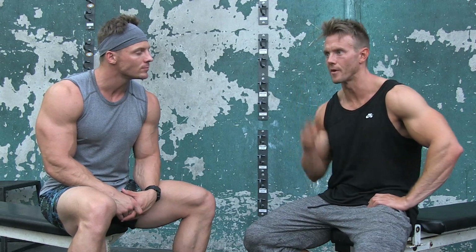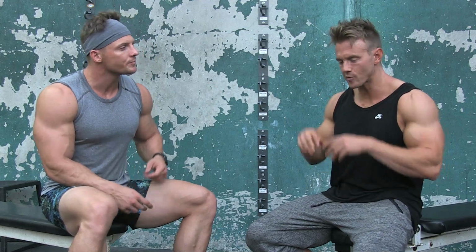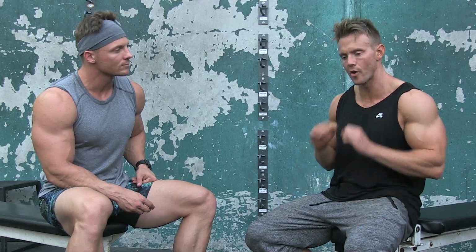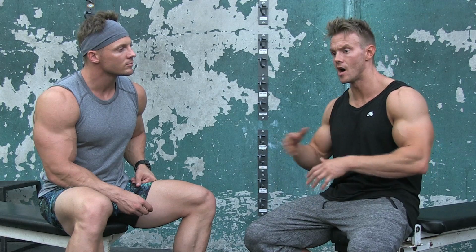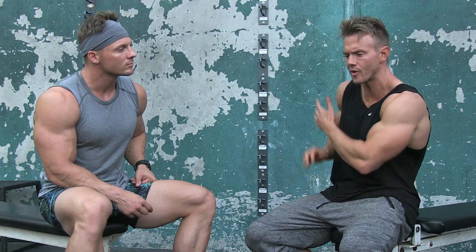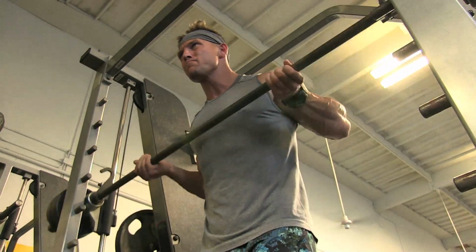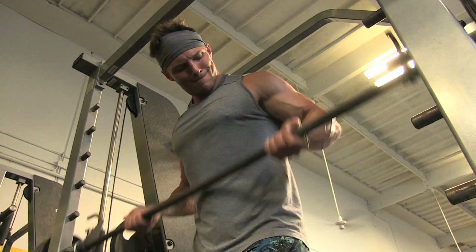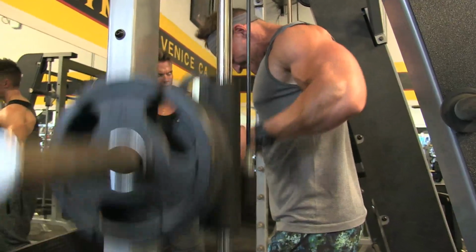You mentioned the mind-muscle. For that exercise for me, it was like programming my mind, but the rest of the workout is all about arms. Because we're all about the triceps in part one. All of those exercises, the supersets, the drop sets, the dips, the body weighted stuff. I mean, everything we're thinking about the tricep, extending, squeezing. It's a different mindset for biceps. Definitely. So it's great to be able to warm up and just take some time to really think about that muscle group and to prepare ourselves for the workout ahead.